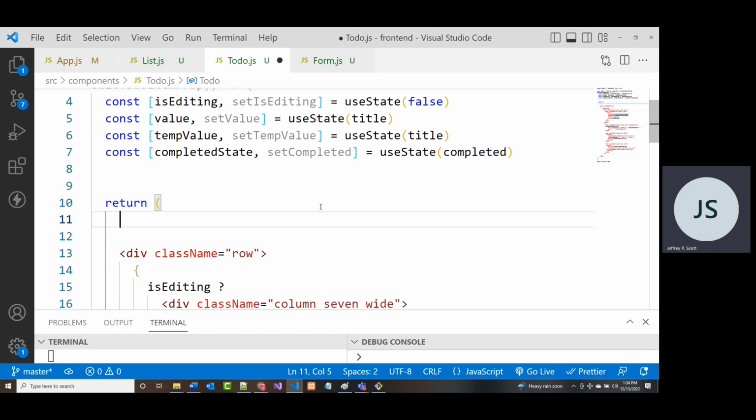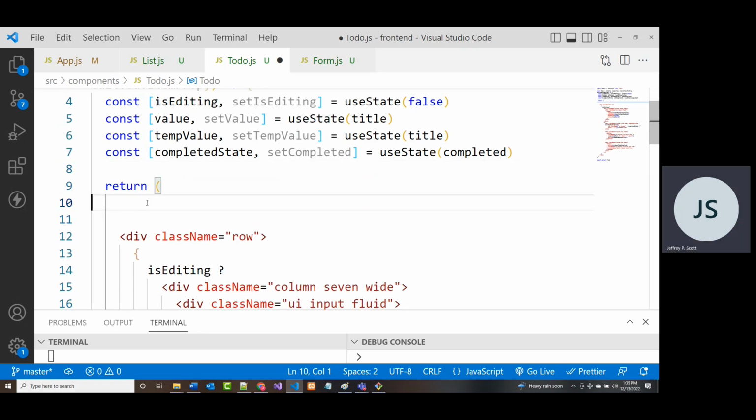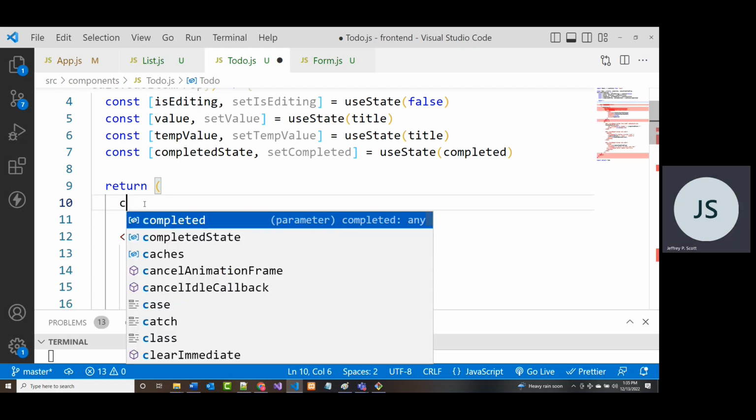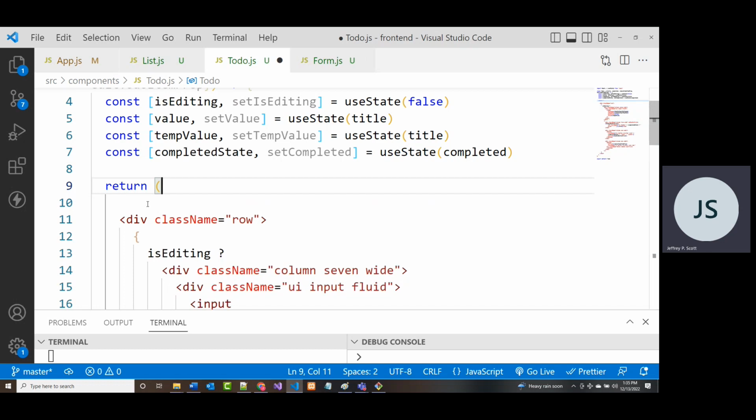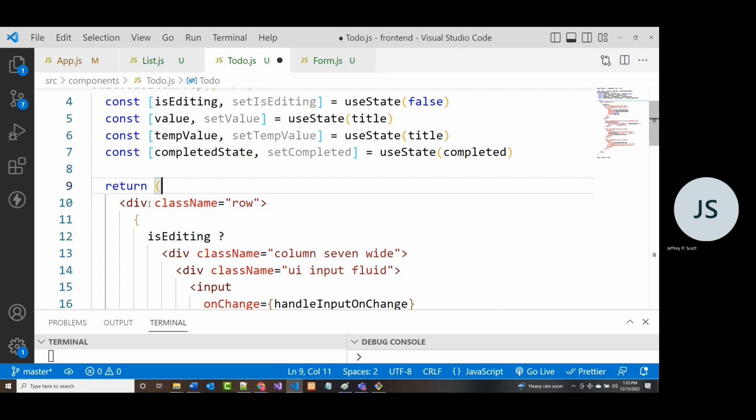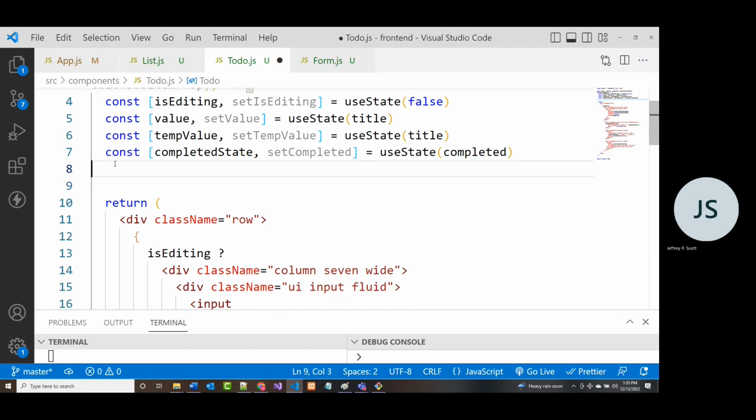The order in which you put these routines in, of course, does not matter. Rid of that blank line there. So I don't want to put this in the return. I want to put this above the return. So I should go in here. That was why I had that extra space, I guess.